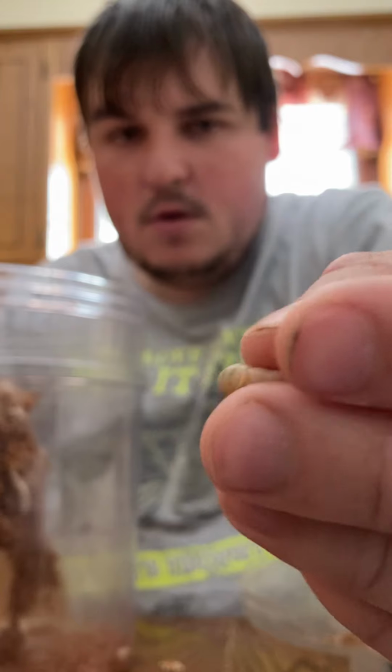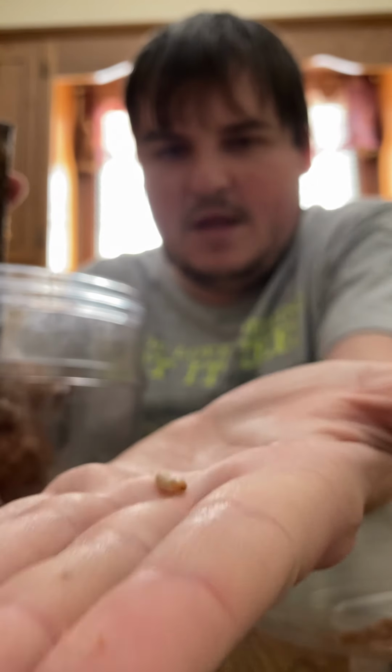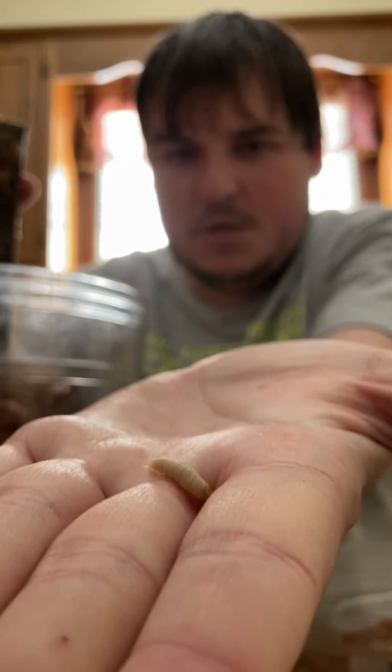Here's one of the, oops, just dropped him. There's another one right there to show you guys some size. There he is. Say hi to the camera. These worms are kind of stuck in here, but I'm going to grab a couple to show you the size difference. This is obviously a much smaller example, crawling very fast.